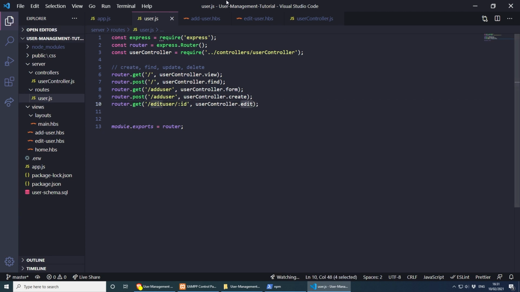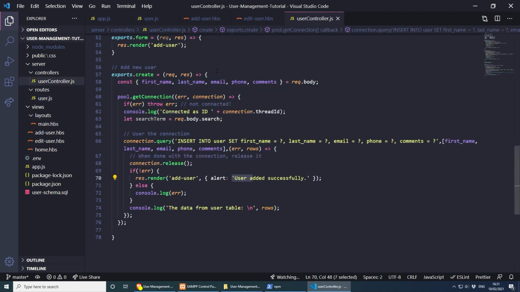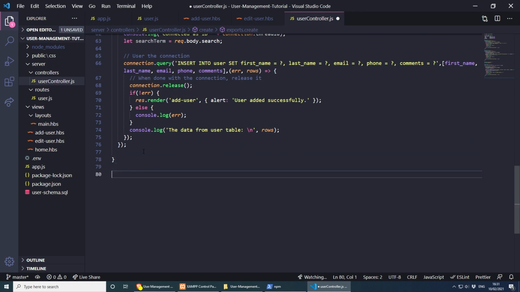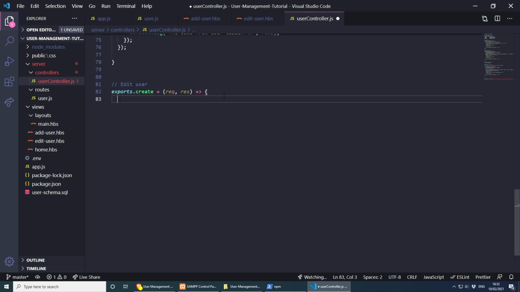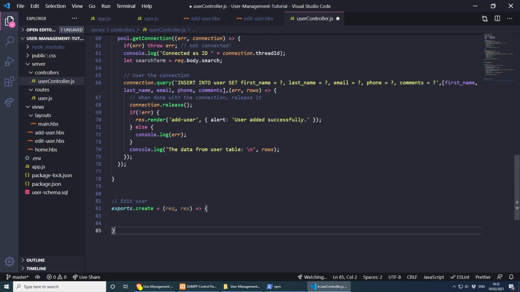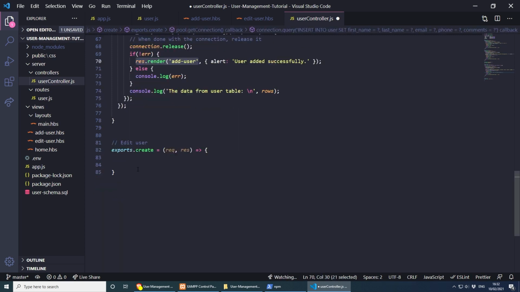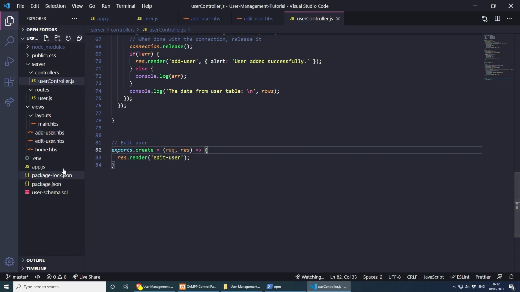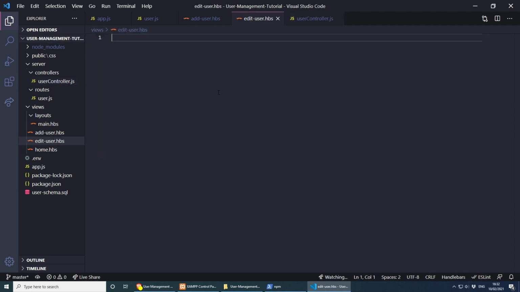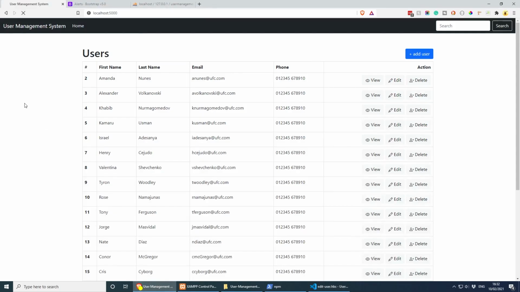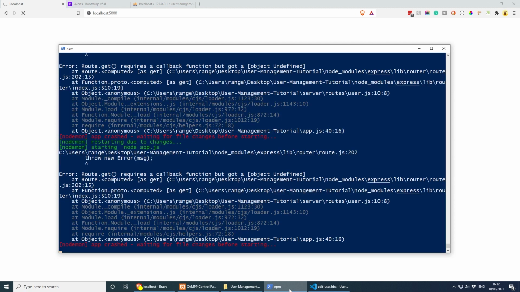Let's now create this edit function in user controller. So instead of create, we say edit. So it will be edit user like so, and we can render the page that we want. So res.render, and the page that I want to render would be edit user. Okay, I think this should work. Obviously we need to put a little bit, let's just do edits for now and type. If this works, oh, I don't have a link to it now, but, and we have an error.